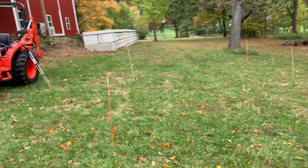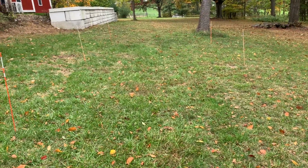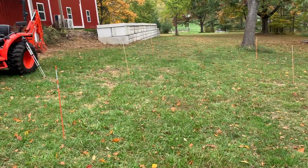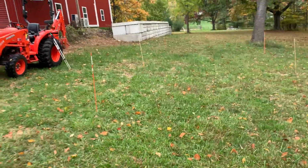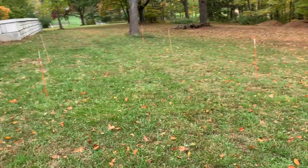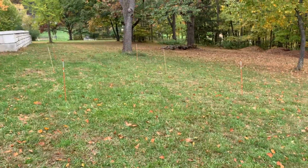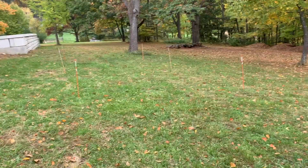He gave me a ring and asked if I could dig a test pit, or I guess it's not a test pit. It's like a soil composition or something. He's looking to get a septic put in, and they've got it marked out here. And I guess the sewage enforcement officer comes out and looks at the ground to see if it's going to be suitable for a septic.